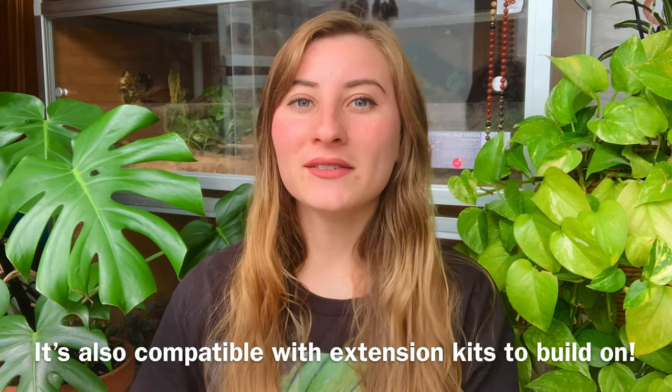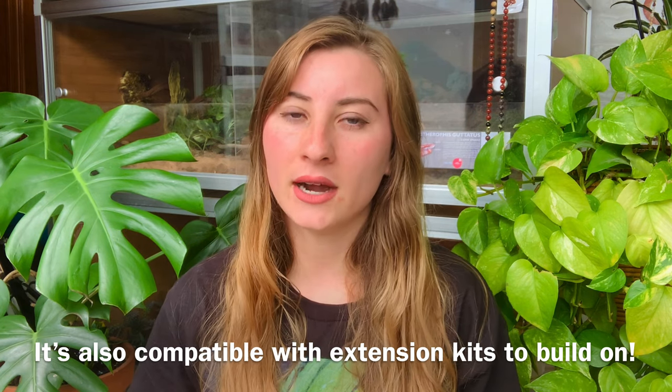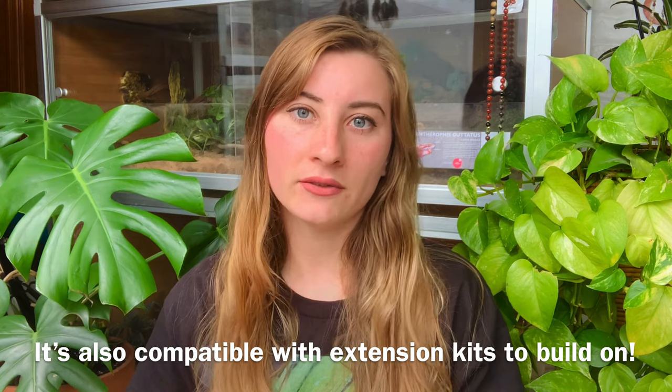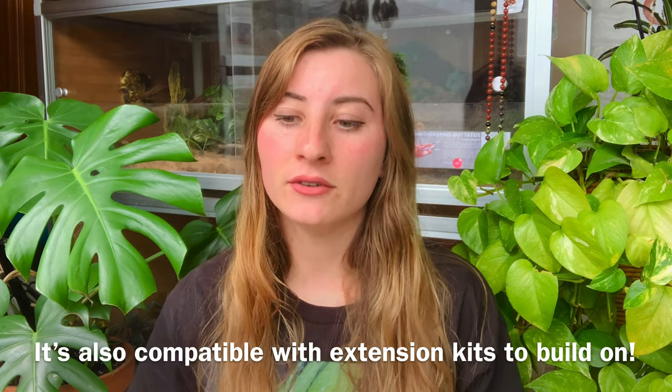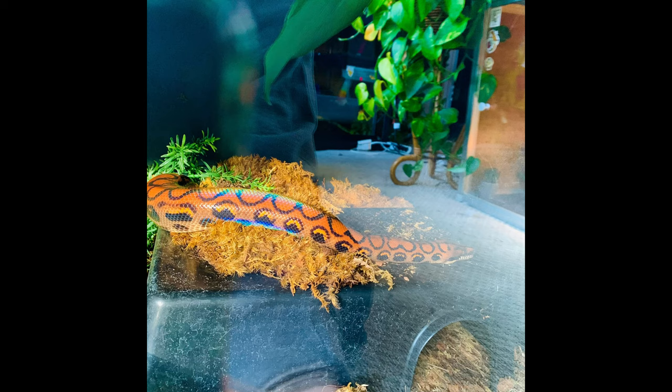But what's really cool about this upgrade is that it's from Zen Habitat. So this is a PVC enclosure. It also comes with a humidity shield and a substrate shield, which I don't have on Bowie's current enclosure. Every single time I take her out of the enclosure, there's dirt everywhere on the floor and I have to vacuum every single time. That's one of the little things that just annoys me. Other than that, her enclosure is just really boring. It doesn't have a naturalistic background and it's kind of impossible to do it on a setup like this.